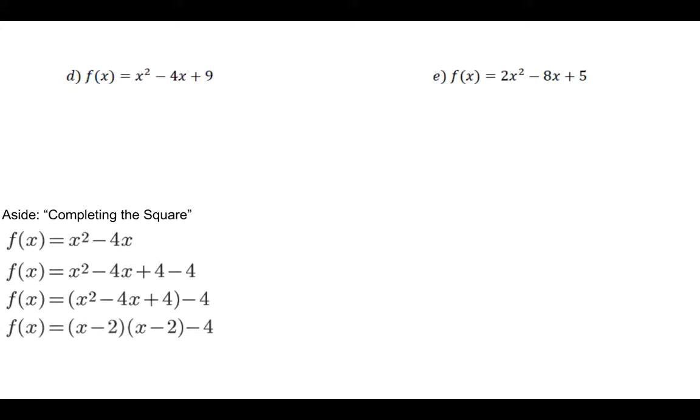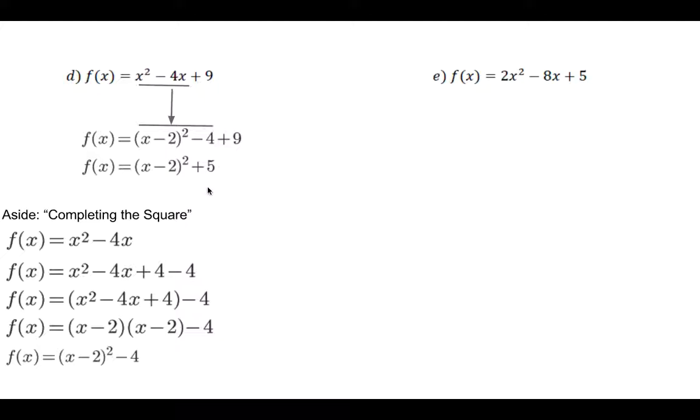That's the only number that'll work, and there's only ever one number that works for every middle number, every b value. And that works nicely like this, x minus 2 squared minus 4. And then the little plus 9 on the end, we just leave on the side, and now we put it together with the minus 4. That just shifts everything up 9 from the minus 4. And so this part here becomes this part here, and then we have a little plus 9 that's just going to stay on the outside all along, and we can put it together and get plus 5.